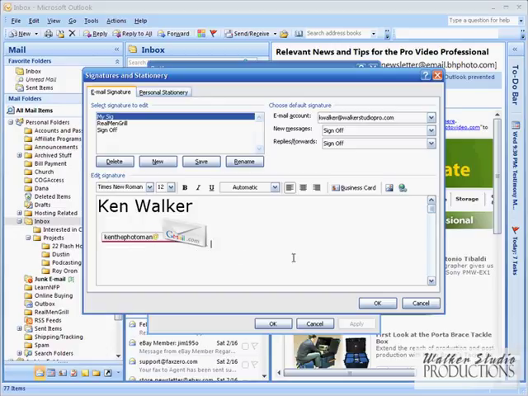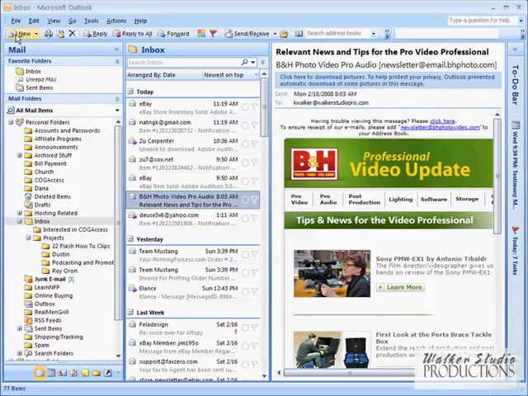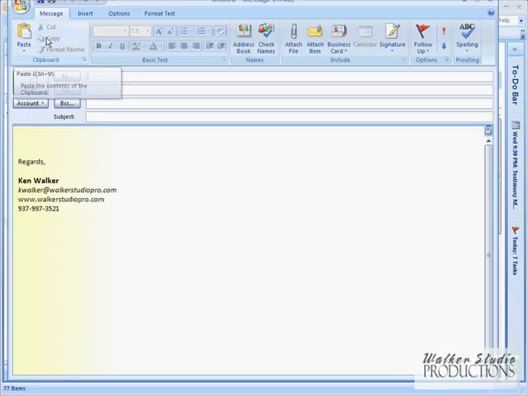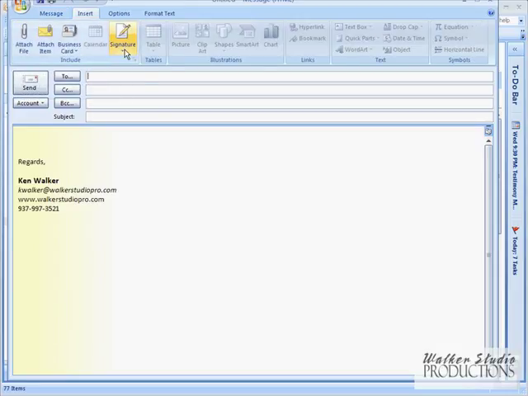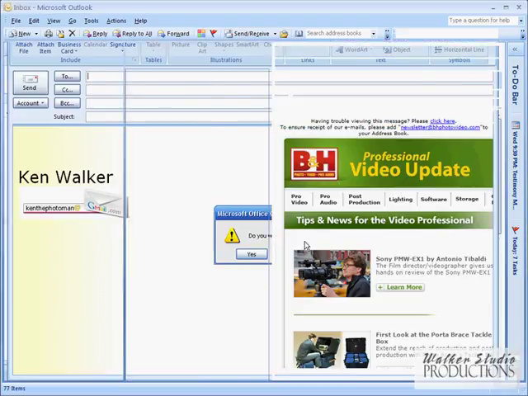So that's just something that you might want to be able to do for some reason. In older versions of Outlook, they had a way that was a lot easier to use HTML as a signature. But for whatever reason now, it's basically a complex workaround. But let's go ahead and do OK, and I'll do OK again. And if I create a new message, I can go to Insert and Signature, and I can select the one that I want to use, and notice it gets swapped out there. So that is email signatures.